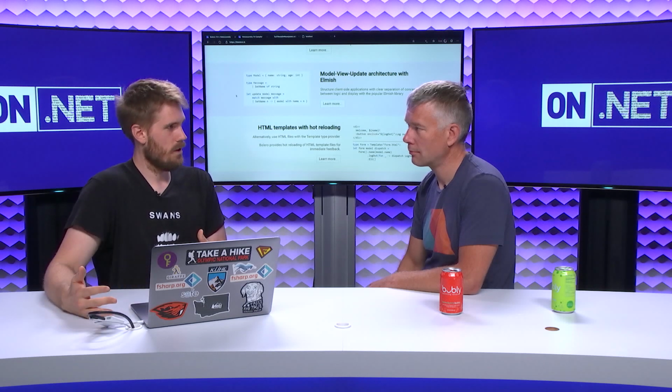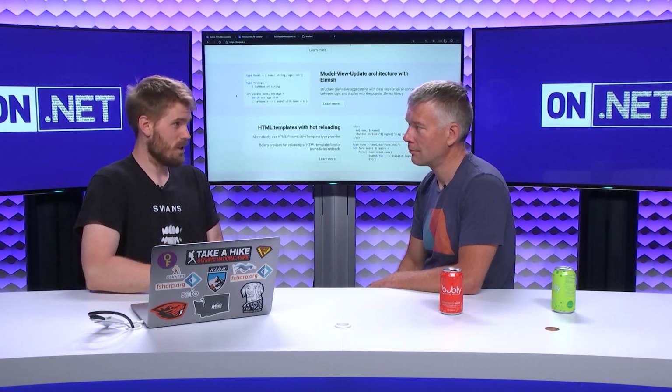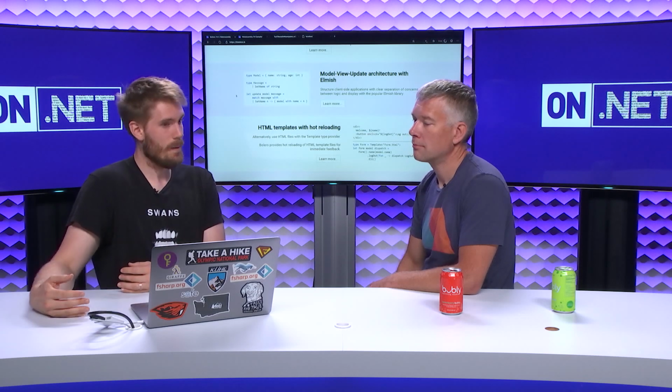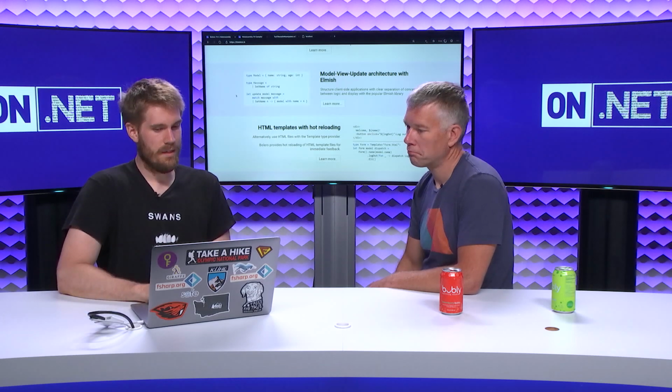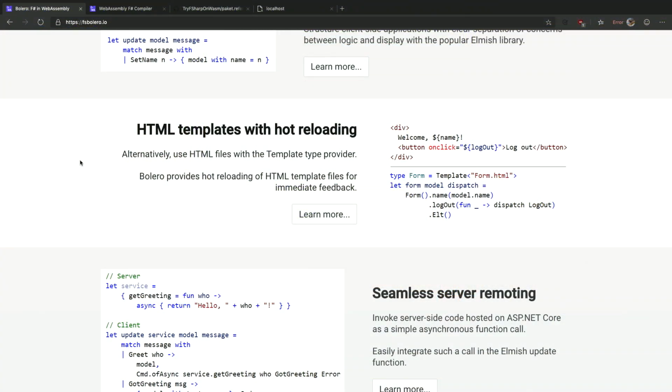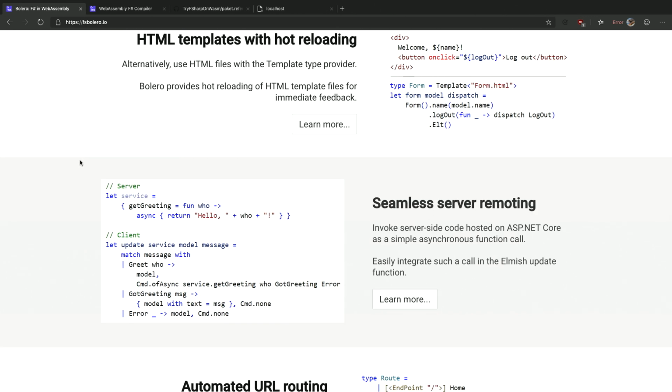It's very similar to what React was built on top of, this sort of idea. The Elm language actually pioneered this thing called model view update. And so there's this library called Elmish for F# that takes that same concept and makes it available in F#. It is agnostic of UI technology, so you can use it with F# transpiling to JavaScript, or you can use it with F# on top of WebAssembly. And that's what they do here. And then they add a bunch of other little goodies like HTML templating and some opinionated ways to communicate with the server from your UI and things like that. So there's a whole lot in this package that you can do, which is pretty great.